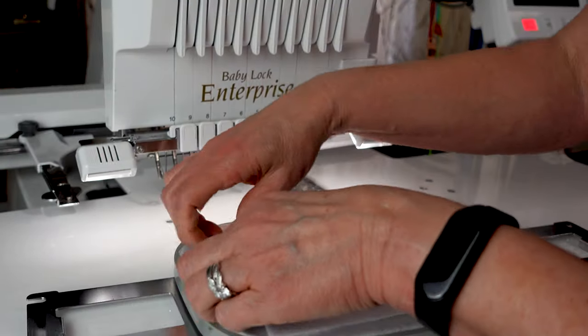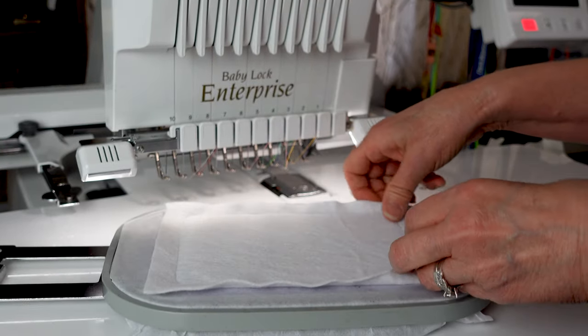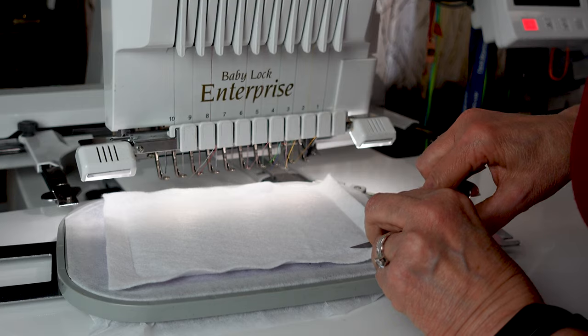I'm going to cut the back first. So carefully get that lifted up a little bit from the tacky spray. And I'm going to get as close to the stitch line as possible.